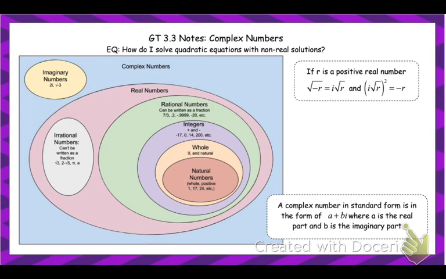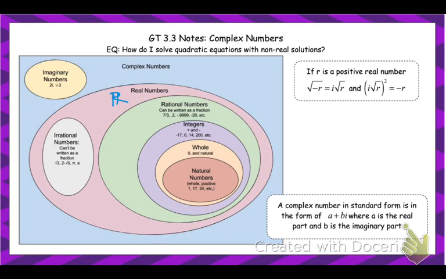So we'll start with this big red oval here. This big red oval is the set of all real numbers. Okay, we've used that terminology before. A lot of times you've probably seen this little fancy script R that is a shortcut for writing all real numbers. And real numbers is really everything we've dealt with this year.